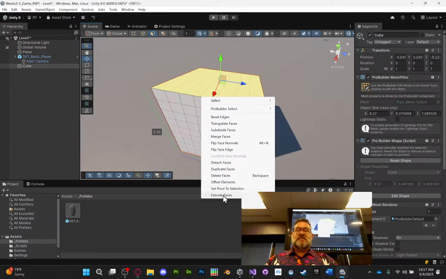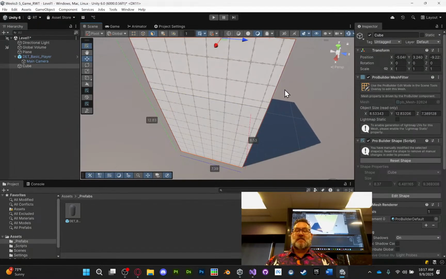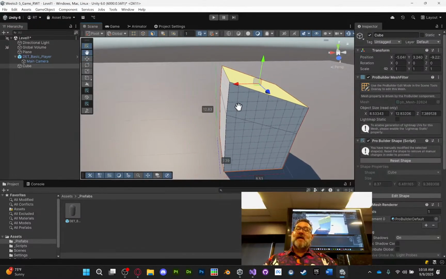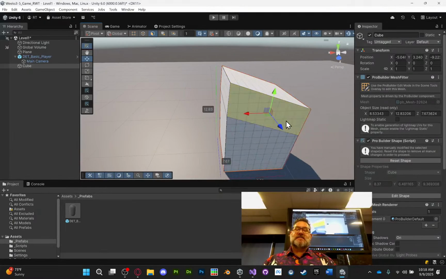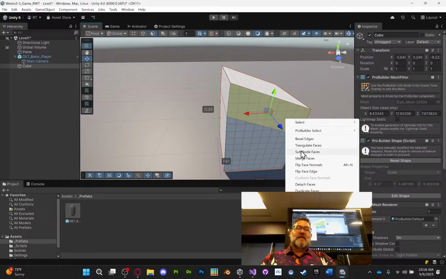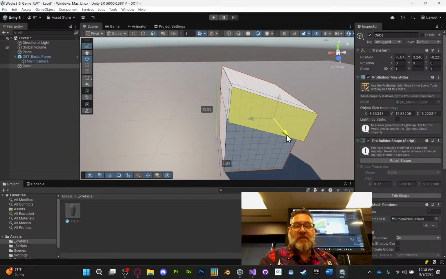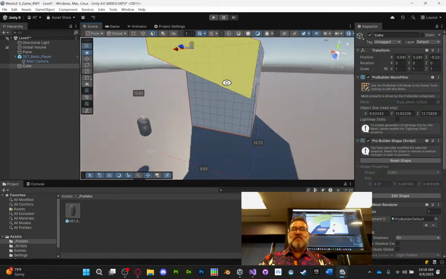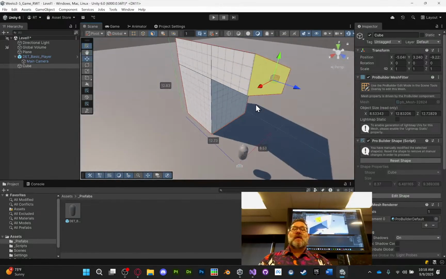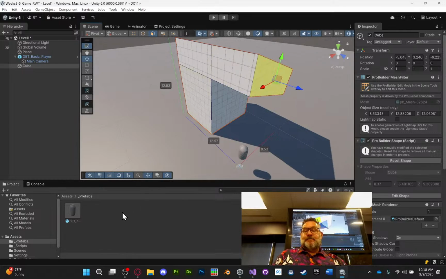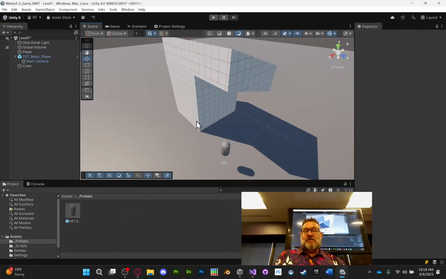Oh, I can extrude. So let's play with that. So I can extrude a face. Yeah. This is not replacing Blender, but it's kind of cool. Attach the face, select the face, duplicate, extrude it again. So I'm going to pull this guy over. I have no idea what I'm creating here. So the tools are in and around the scene now, instead of that big weird panel of funky colored buttons. But they're all here. So those exist. You can make lots of different things.